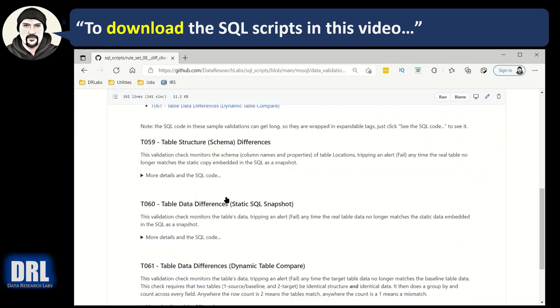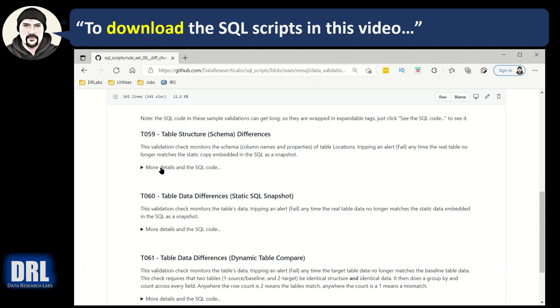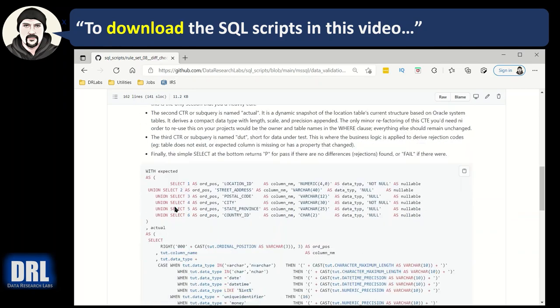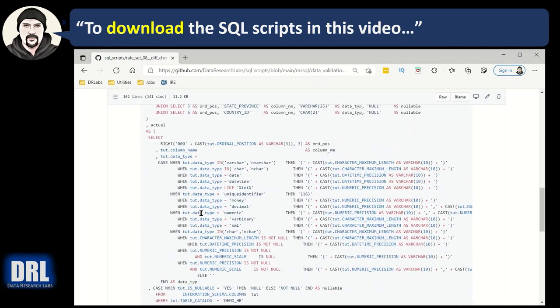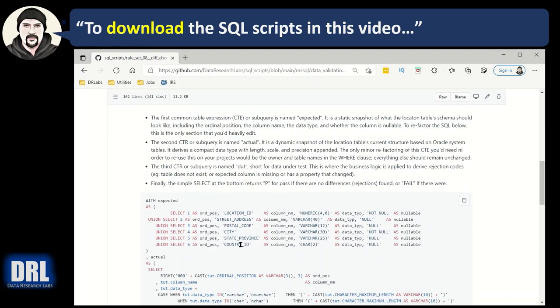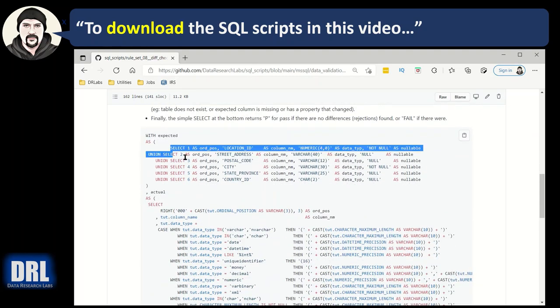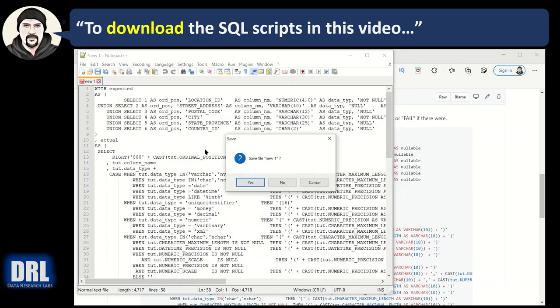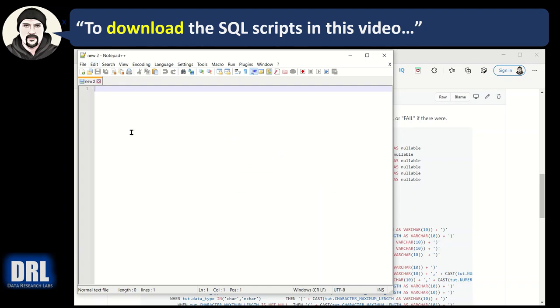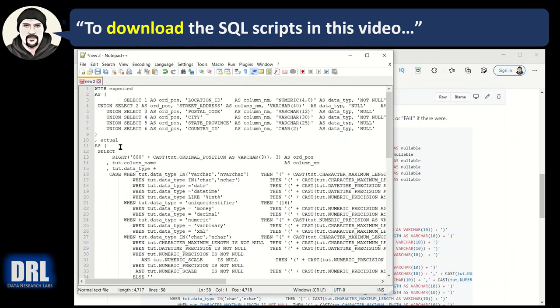Scroll down. And these ones are so big, the SQL snippets, that I had to roll them up and collapse them. Anyway, let's expand that. There's the details, and here's the big long SQL script that diffs the schema, the column names, table names, data types, etc. So I have an expected set, and then you compare it. Anyway, the little clipboard icon here is what you would click to copy all of this properly formatted and ready to go. And it's in the clipboard, so why don't I pop open a brand new notepad and paste what's in the clipboard. There we go. There's all the SQL from the script, ready to go. You can use it in your SQL editor.